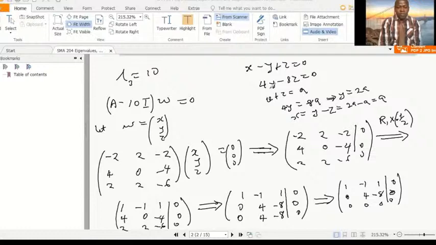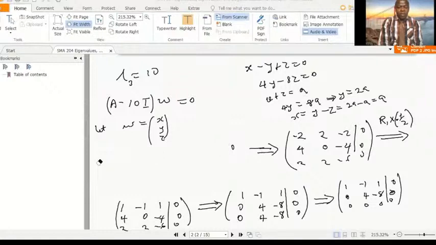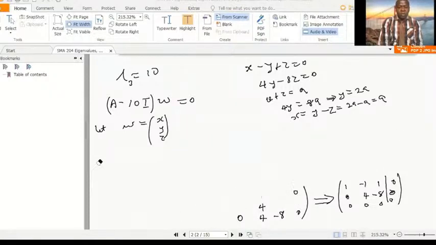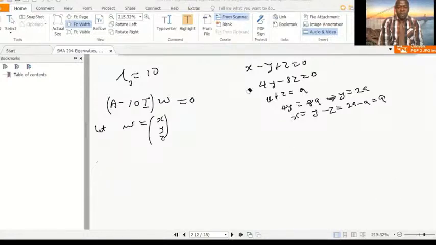So what then follows is for us to write the eigenvector w. So what does it become? We already have x, we already have y, we also have z, so we only need to replace them. Replace x, replace y, then replace z.